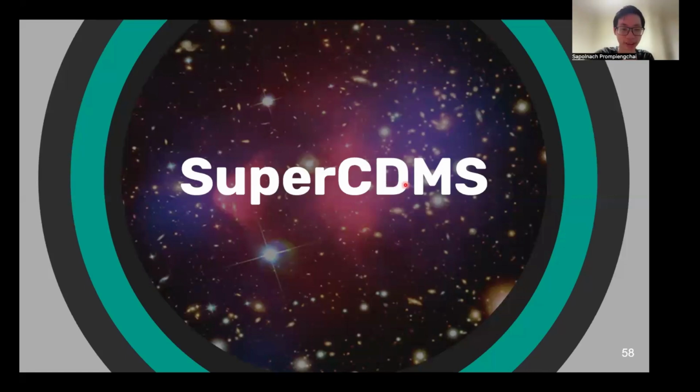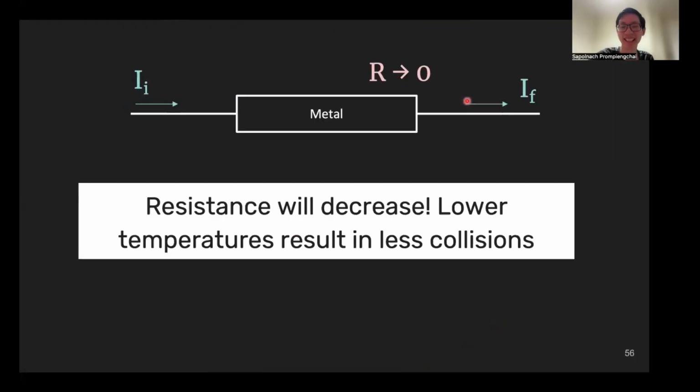Is it okay if I interrupt a little bit? Yes. The way I think of resistance is like going through a crowded room. When there's a lot of heat, you could think of people as so energetic. If I'm an electron and I'm supposed to pass through a very crowded room that's very energetic, like dancing, it's going to be really hard to pass through. So when there's a lot of energy or high temperature, the resistance is high, because it's going to be hard for me to pass through.